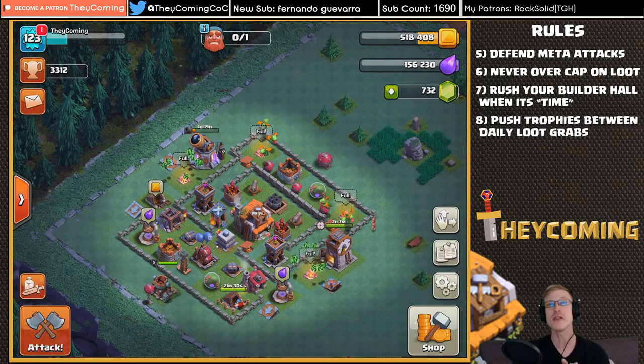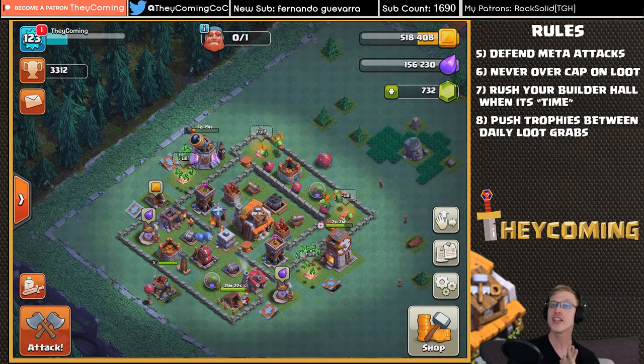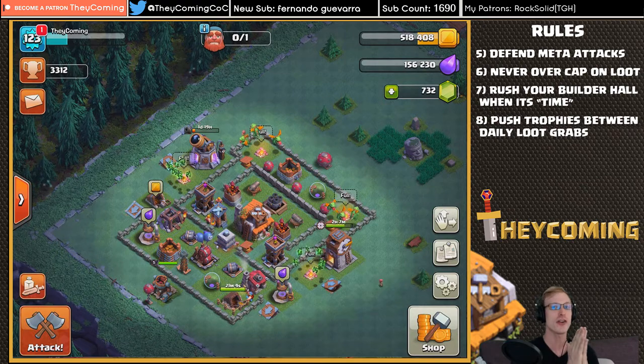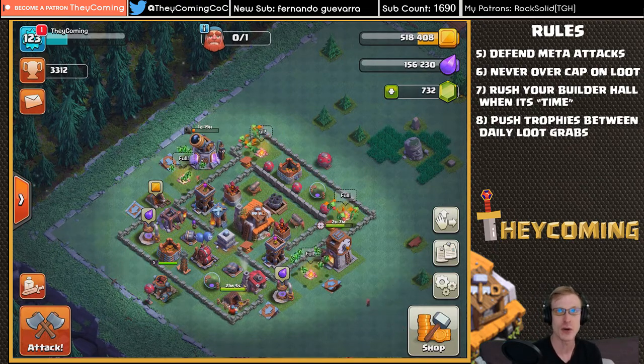Also, it's going to prevent you from overcapping, which is the next rule on our list. You never, ever, ever want to overcap on loot for any reason. So you need to plan smartly to have both your gold and your Elixir Storages upgraded so that when you do push up in trophies and you hit these much, much larger daily loot grabs, you're able to hold any extra loot for the next day to do another important upgrade. And you don't have to worry about, okay, do I just need to burn it on a new wall piece, or upgrading these walls?